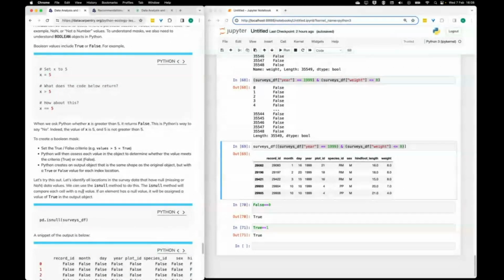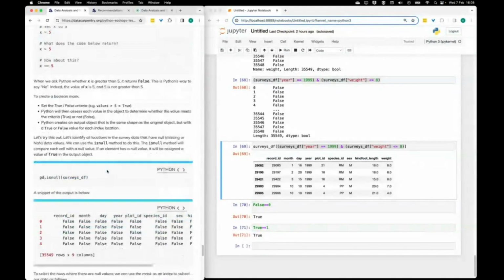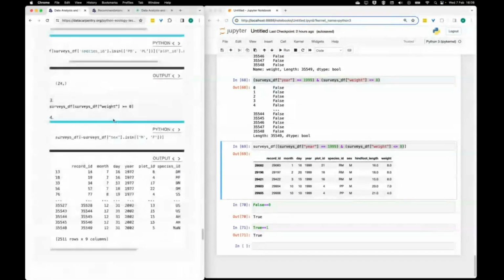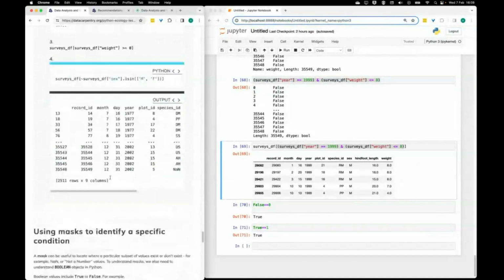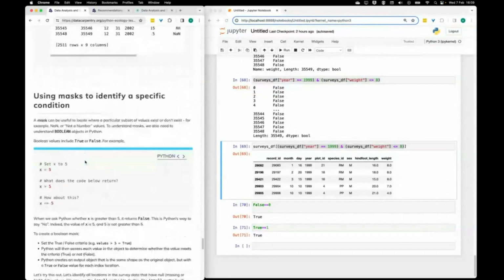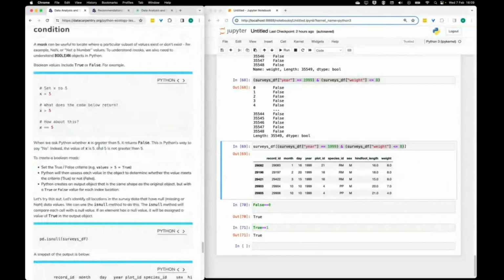Another very useful function that can be used to select: we already learned about the is-in method, which can be very useful. Another very useful built-in method is the is-null method.